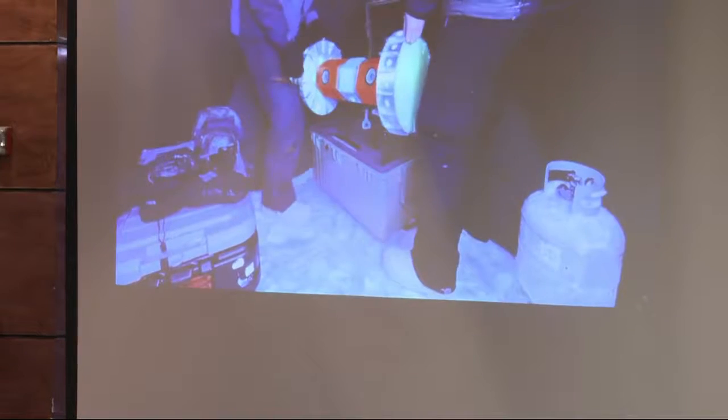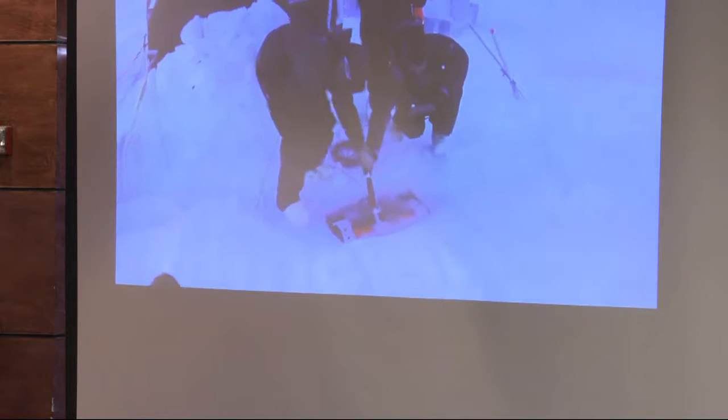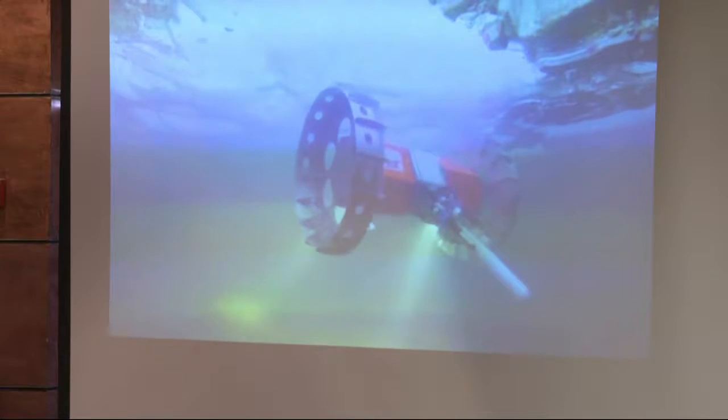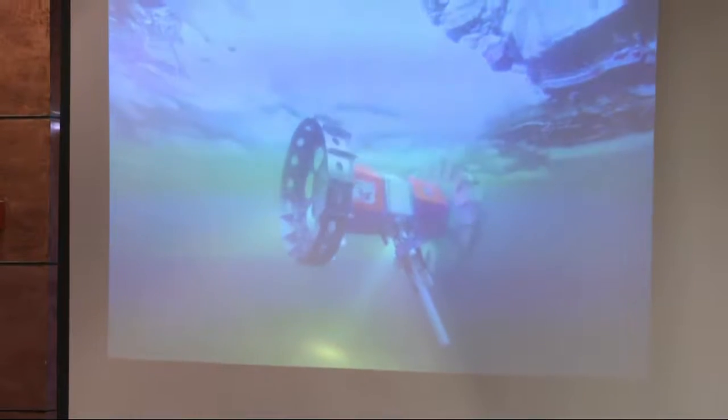We cut a hole in the ice, put the rover underneath the ice, and then left it out there to rove around. And we went back to the nice warm Quonset hut, and our team was even able to hand over control to engineers down in JPL. And so we think this truly was the first time ever that an underwater, under ice, untethered vehicle has been operated through satellite link.